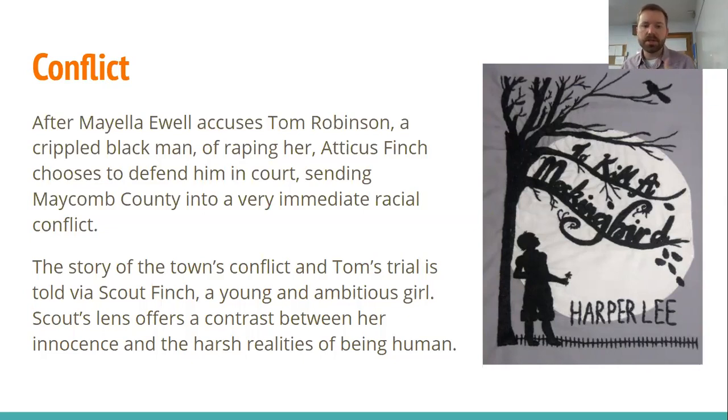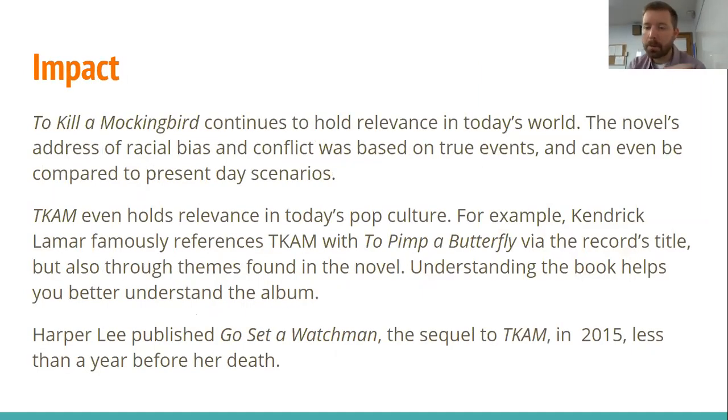Scout tells us all of this. She's the narrator, and she offers a contrast between her innocence, as a little girl who doesn't understand injustice. She also doesn't understand things like rape and all of the negative things that come with being a human in this world. So she's learning all this stuff. She's like, wait, he didn't do it, so what's the problem? She sees the truth very plainly, whereas adults do not. Again, I recommend pausing if you need to, okay?